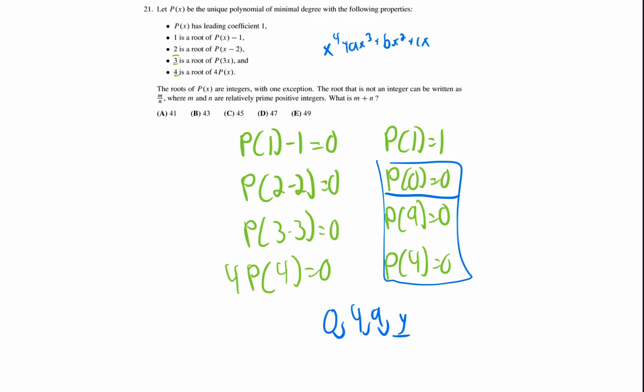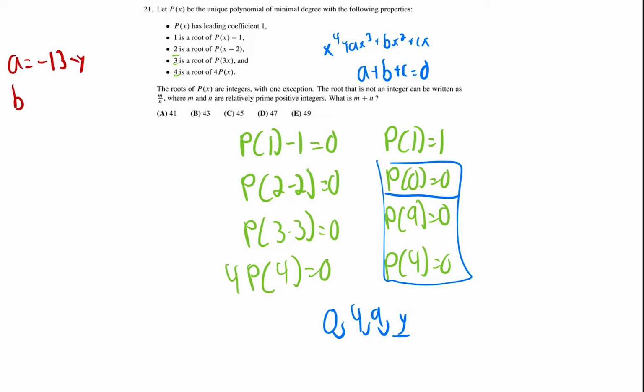So now if that's y, then we can use Vieta's. So P of 1 is equal to 1. What that's saying is that a plus b plus c is equal to 0. And let's just solve for a plus b plus c in terms of these roots using Vieta's. So we know that a is going to be equal to the sum of all the roots, so it's going to be minus 13 minus y.